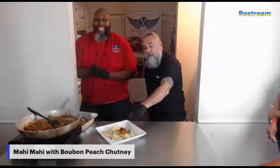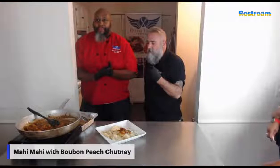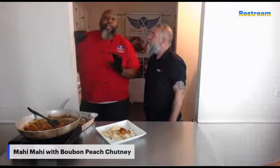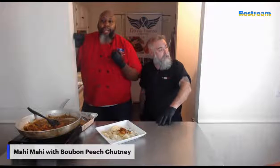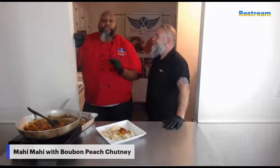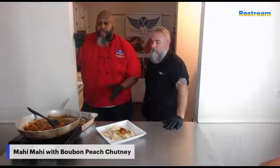Because it is such a succulent fish. First of all, it costs way too much to overcook. Right now at Publix it's about $40 a pound. You can't find it cheap, but when you're doing a good cut of fish, you want to be very, very sure that you're not overcooking it. Don't ruin a good piece of fish, just like you wouldn't want to ruin a good piece of steak.